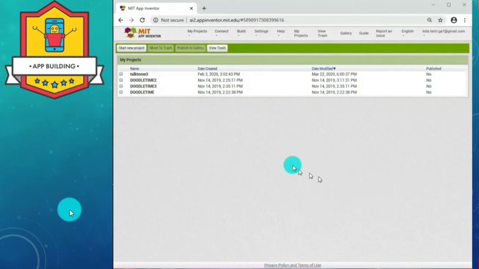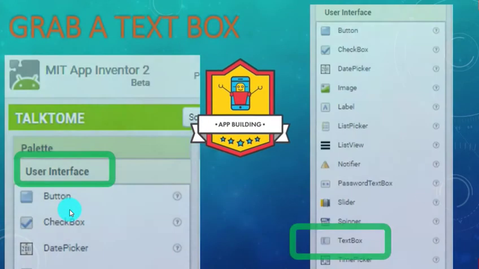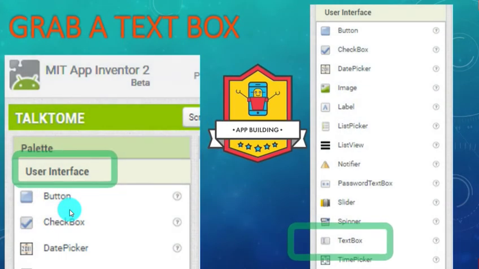Okay, so for our step-by-step fun stuff, first step, left-hand side of the screen, where we originally had gotten our button, we're going to have our user interface. So we have to have the drawer for the user interface. Click on this first, then once you have, you're going to scroll down a little bit and find where it says text box. It has to be this exact component.